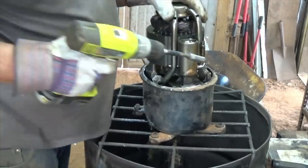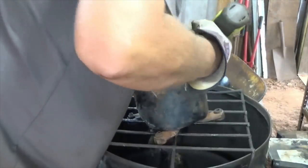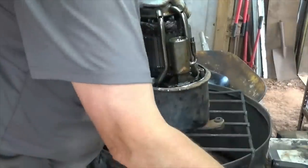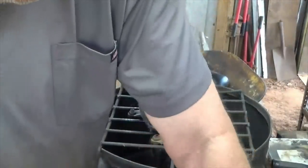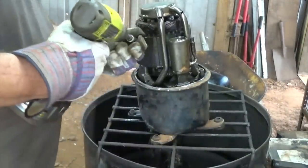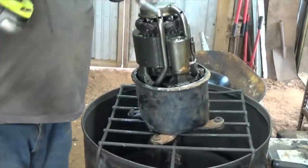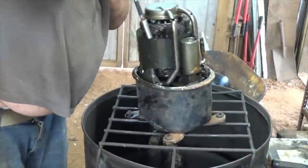Okay, we'll get the drill out. And out. And out. I think it's out. Yeah, not quite. Okay, when it buzzes off the top, I know you can't see the drill. Ouch. A lot of torque.